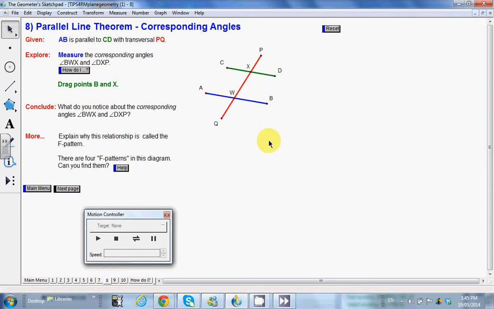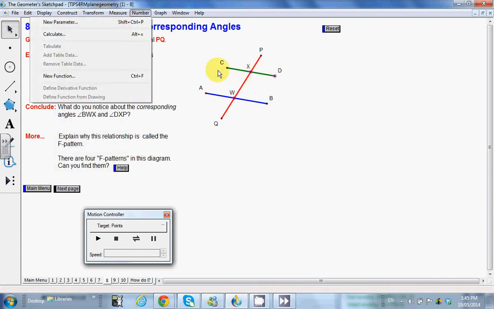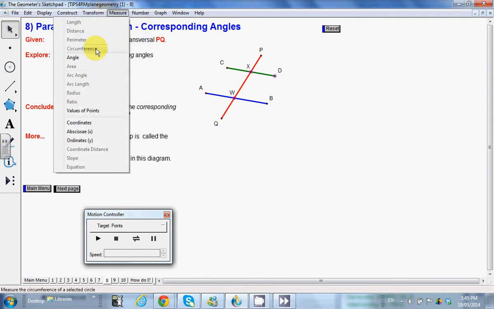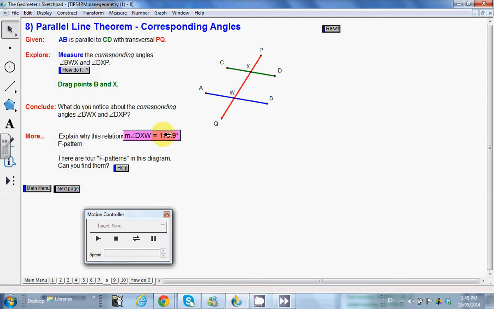So parallel lines, there's a lot of different patterns you might remember: C pattern, F pattern, Z pattern. Okay, so this one we're looking at F patterns. Let me just measure a couple of angles here and we'll see what's taking place. So measure this one here. And I'm looking at that, I'm thinking it's right around 100 degrees maybe. 113.9. That's this angle here, just on the bottom. Let's measure this one again on the bottom. Q, sorry. And again, it's the same angle. Okay, so that's our F pattern.